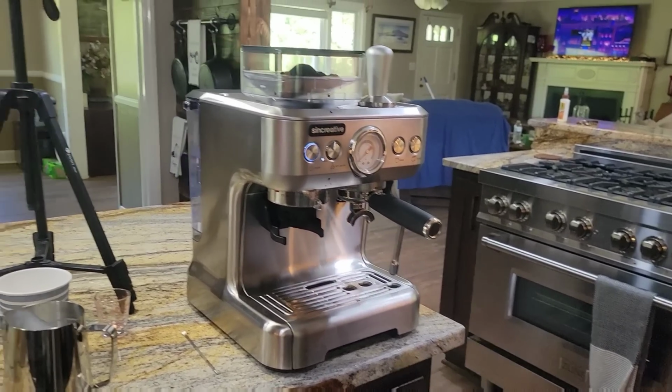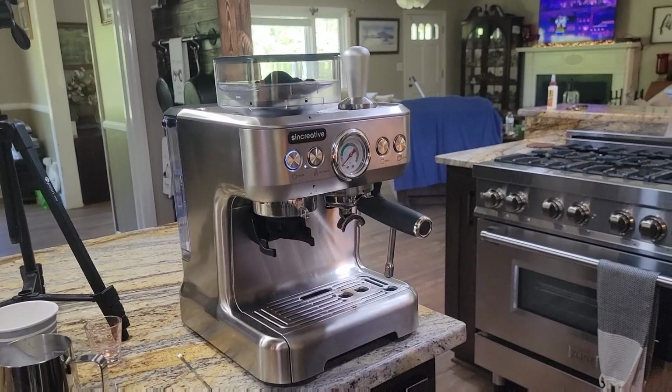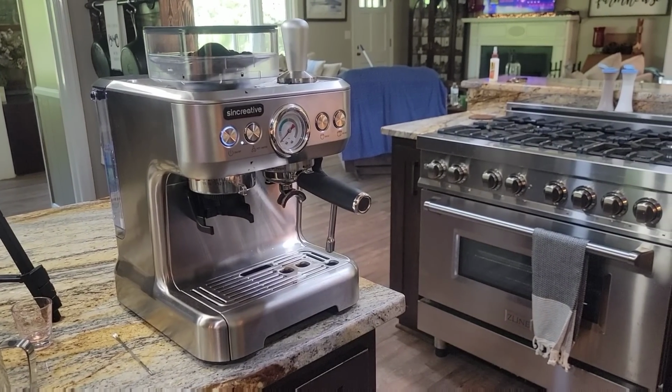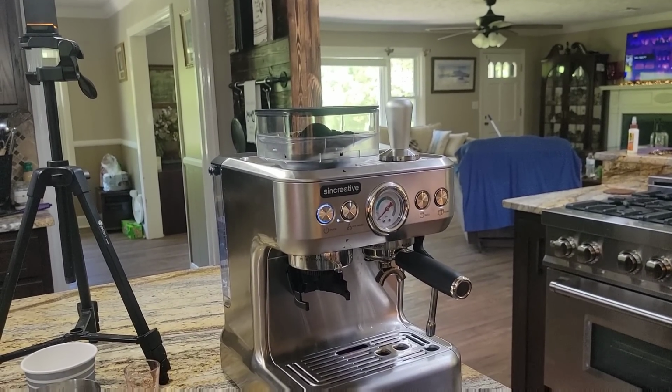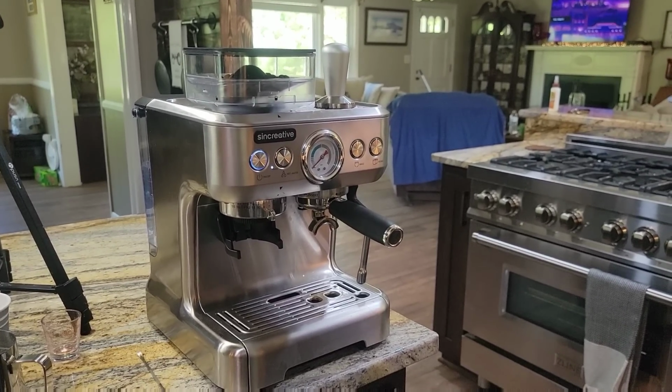I promise. They have sold me on the white chocolate raspberry, and they don't even have it anymore. It was seasonal for Valentine's. So, y'all, I will leave the link for this machine. It is well worth the price if you drink a lot of specialty coffees or espressos.